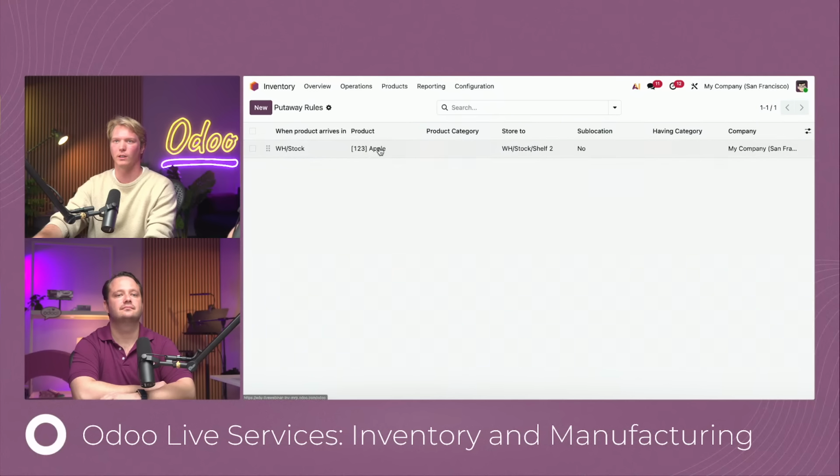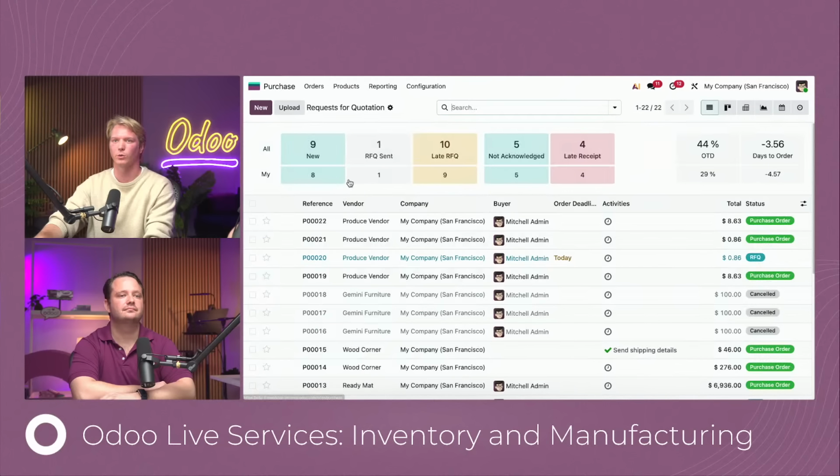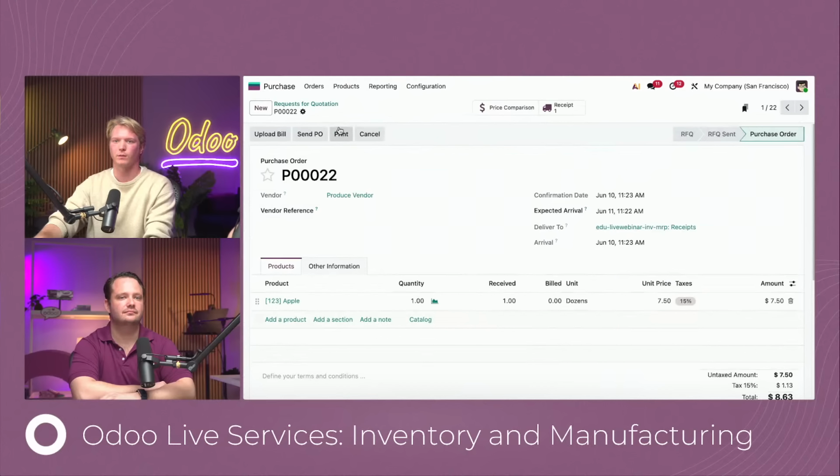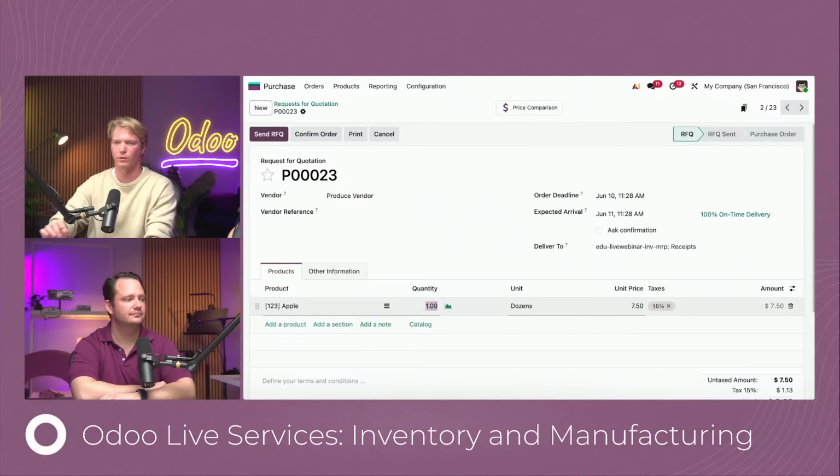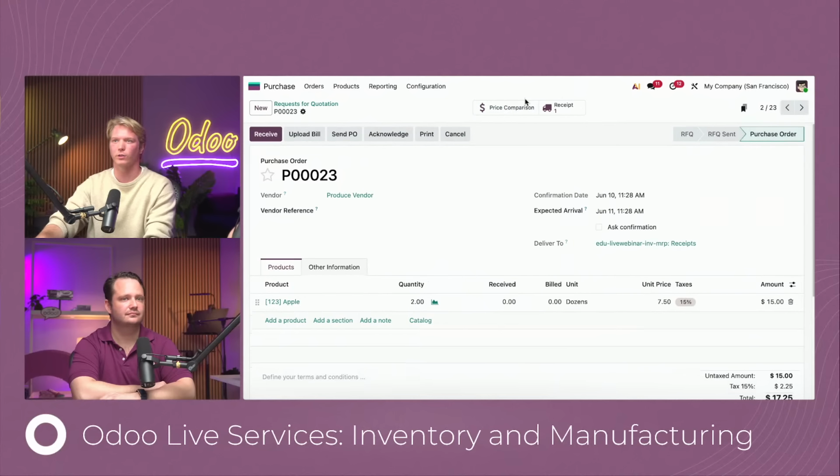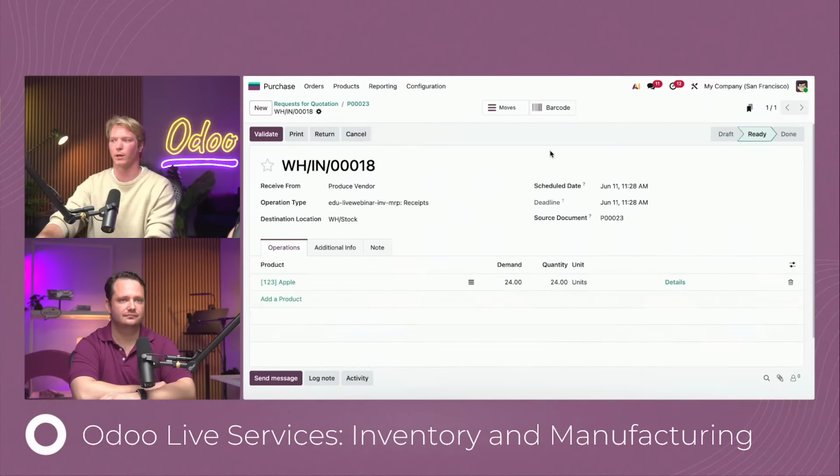So let's do another purchase order, again for our apples, that we want to store in shelf 2 whenever they arrive in our warehouse stock. Let me go to a purchase order and do the same thing here, except this time we're going to receive 2 dozen. I'll confirm this, and then in my receipt, this is where I can validate.